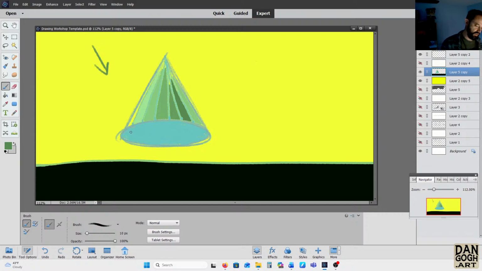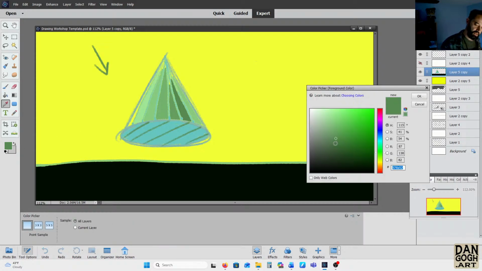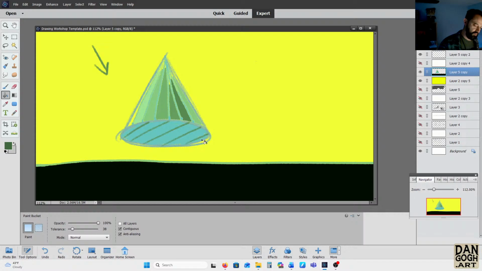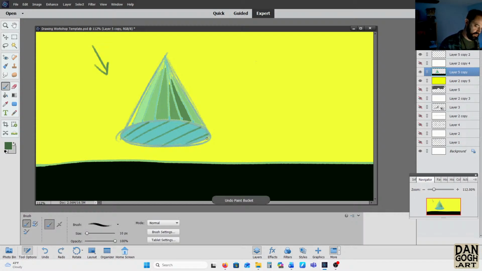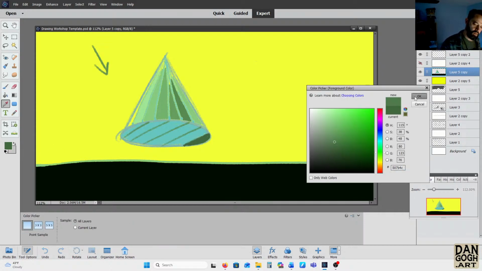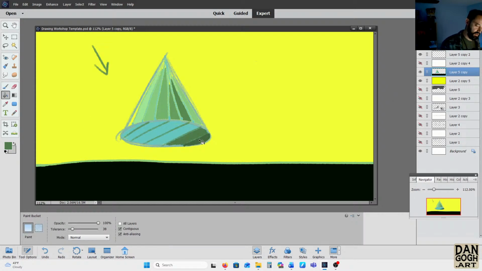Okay, so I'm just going to draw some lines this way. And so far, this is my darkest color, and I'm going to make it just a little bit darker. And we'll put that right here on the edge, because it's going to be receiving a lot of darkness coming from below. And then we're going to lighten it up and work our way back to the other side.